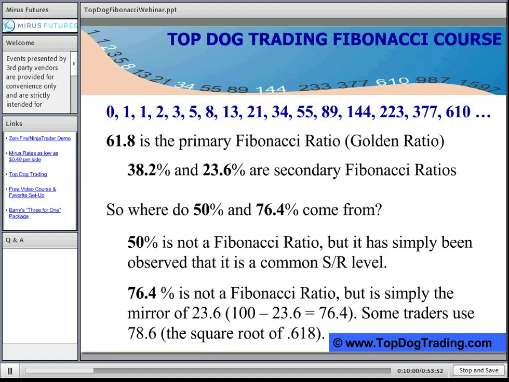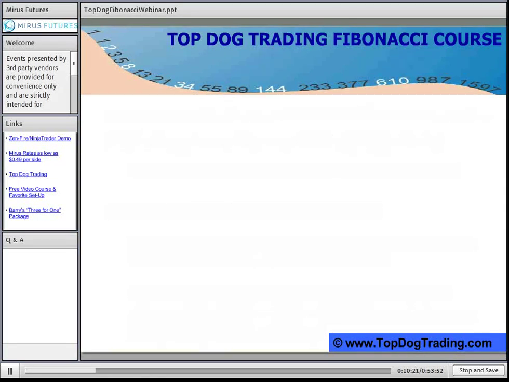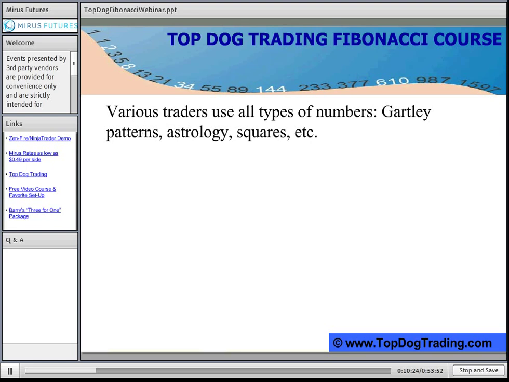Personally, I use 76.4, and that's just based on experience and also a basic trading axiom that I like to be a little more conservative because we're using these things as targets and support resistance, and so I'd rather be in and out a little earlier than wait for the market to get to 78.6. Sometimes you'll miss entries and exits if you wait for the bigger number. It's just a practical consideration, but I've seen it happen so many times over the years that I've adopted it into my trading.